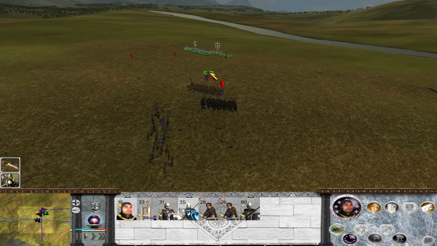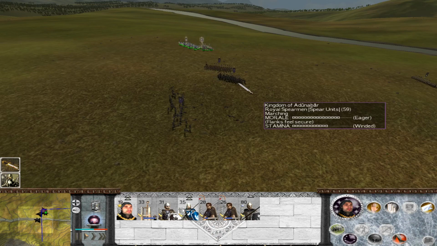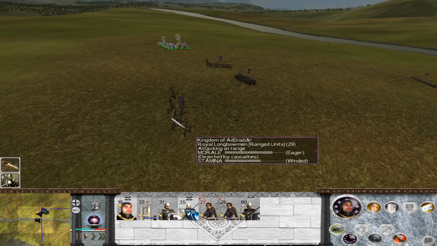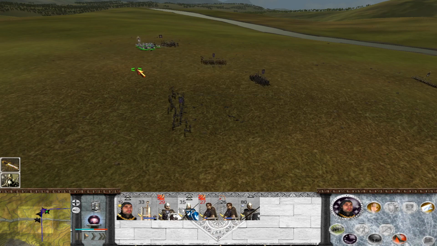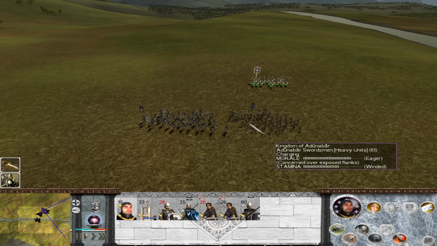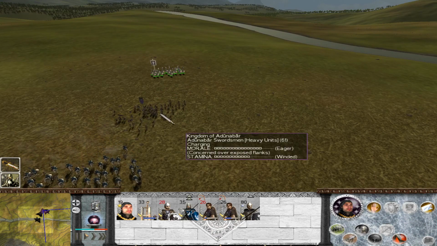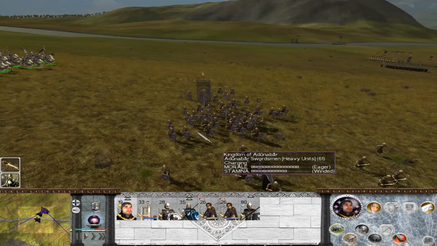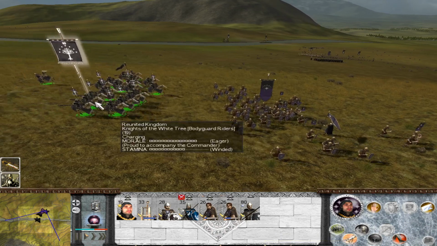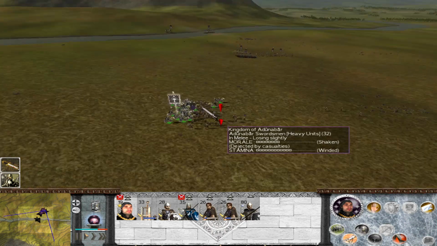All right, they're breaking off and approaching our cavalry. We'll split them up a bit, send the men-at-arms straight down towards the longbowmen, and they're not going to get caught by those Adunabar swordsmen. Does technically leave them open to a charge in the back by these bodyguard units. I'll just do the old trick of doing the rally. That brings the bodyguard back and out of the fight a little more safely.